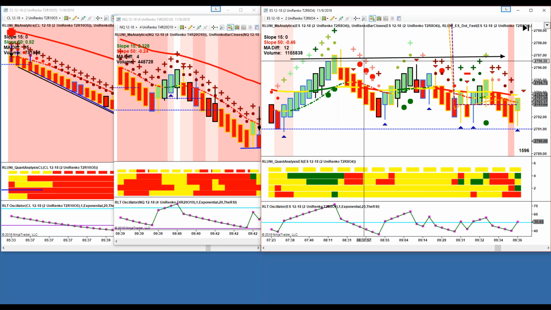Now, these big dots we're going to alarm. This tells you there's an impending 15 cross 50. I want the 15 to be above the 50 in a long and the 15 to be below the 50 on a short. It's just the beginning of a new indicator that we're creating. The pivot, I don't know if I'm going to call it the pivot buster, but that is in transition.